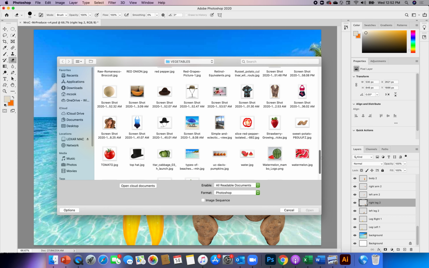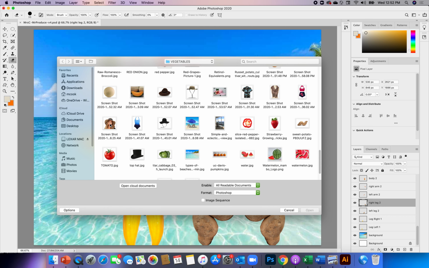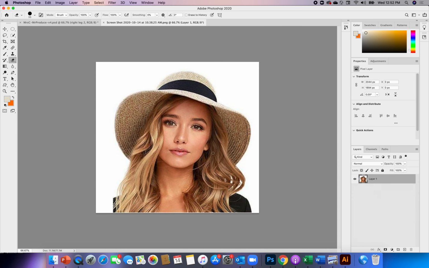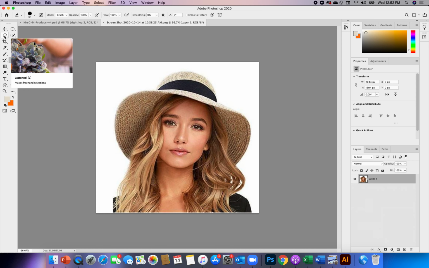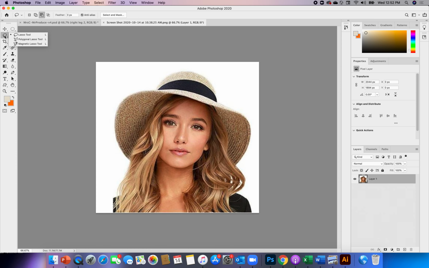And honestly, I'm not quite sure who's going to get which one, but it's very sunny where they are, so I think they definitely need to have hats. So how do I want to do this? I think I'm going to do, do I want to do the magnetic lasso? Let's give it a shot.